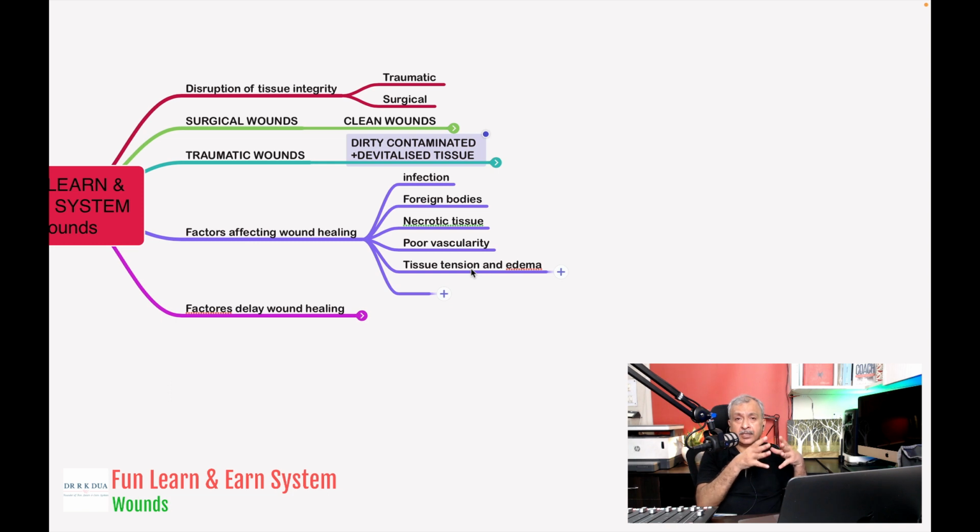Whenever we have closed the wound, in case of primary intention, a clean surgical wound, or in case of a traumatic wound, we should always inspect the wound at 24 hours, 48 hours and up to 72 hours. Because sometimes sutures become so tight because of the edema, and they cause strangulation of the margins. If the wound was slightly infected, a collection is there because of dead space, as the wound was not properly closed. That will act as a culture medium along with the edema, tension and necrotic tissue. So the margin becomes necrotic and ultimately the wound will gape as soon as the stitches are removed, or the stitches cut through and the wound will gape.